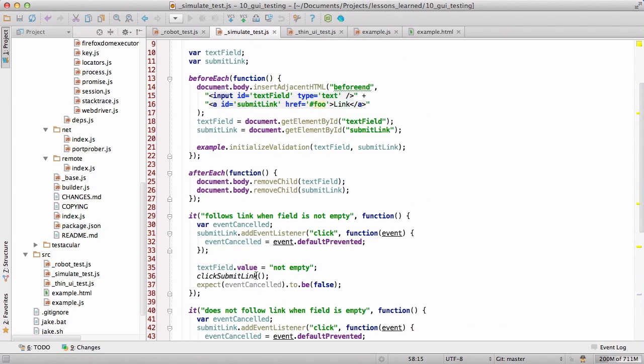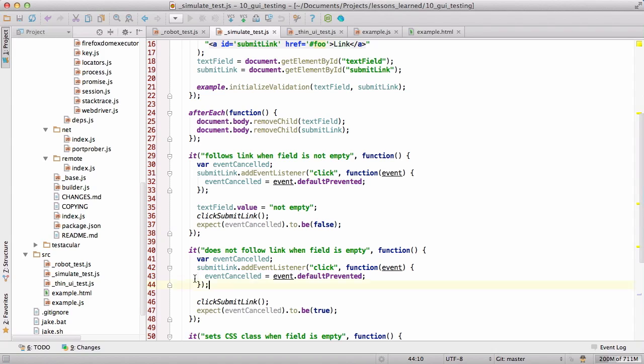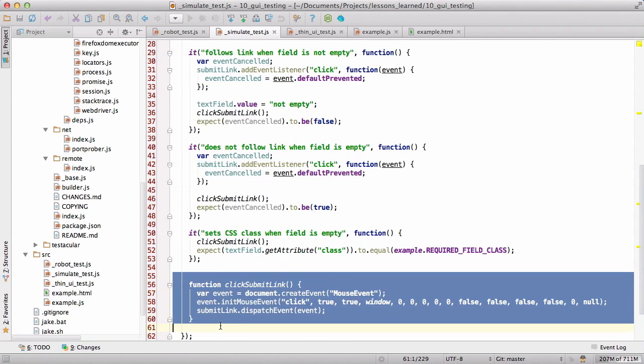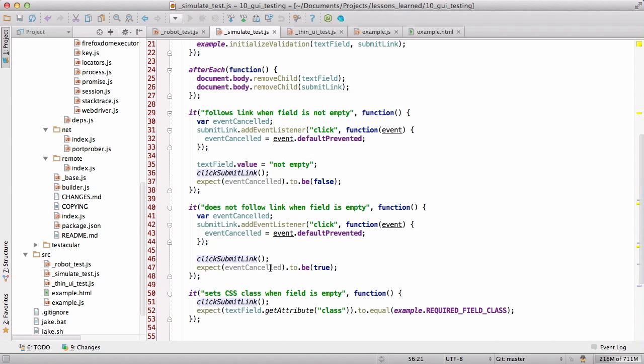Overall, I'm pretty happy with this code. I think that this is a bit more complex than it needs to be, and I think this is a bit more complex than I would like it to be. But overall, it's nice and fast, and it is fairly real, which is why I like this simulation code.